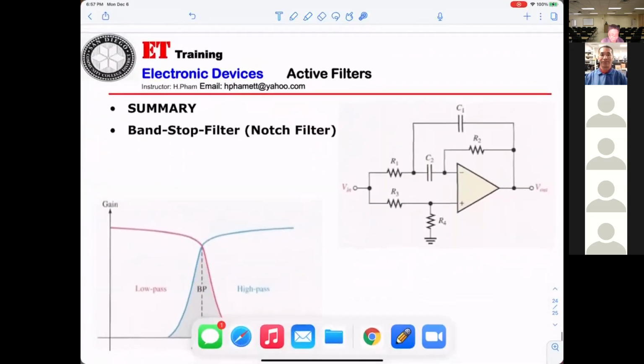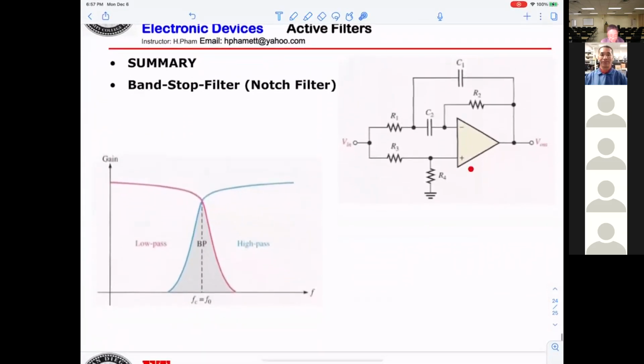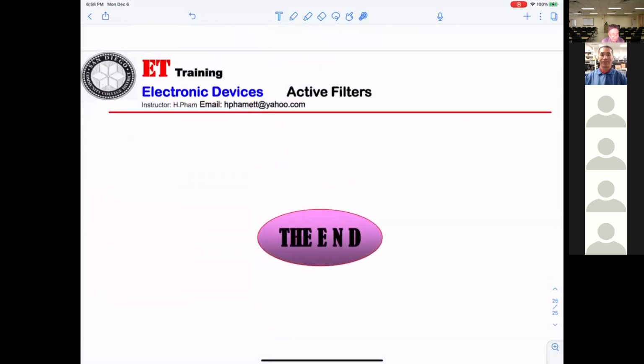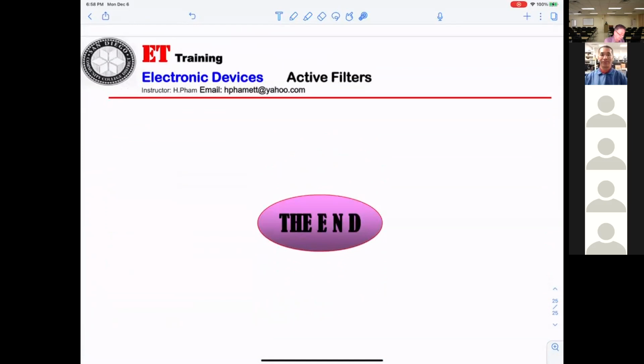And this is the circuitry in the textbook telling you about the band stop filter, okay? And this is the band stop filter here. The frequencies lower than and higher than the cutoffs pass, and the frequencies between the cutoffs, they want to reject. Okay, nothing more to go into with that. Any more questions, anything else?